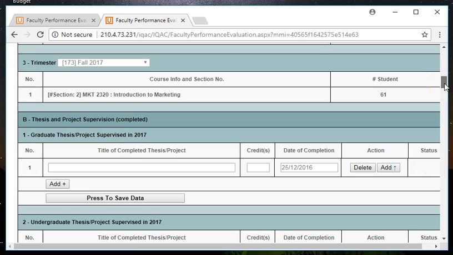Next, you fill in the thesis and project supervision area. You input by hand the title of the completed thesis or project, with credit number, date of completion, etc. And then you press to save data for part 1.